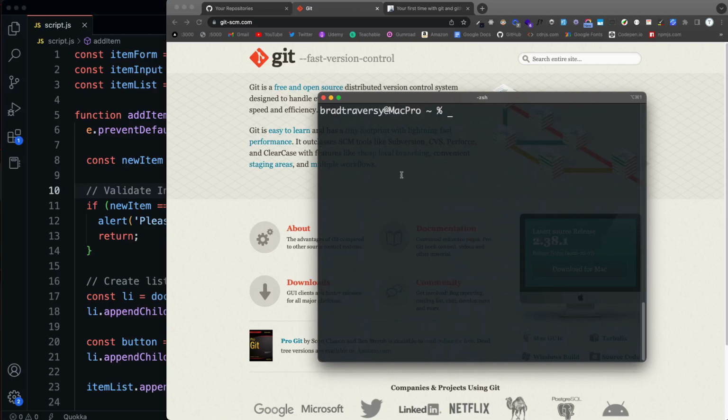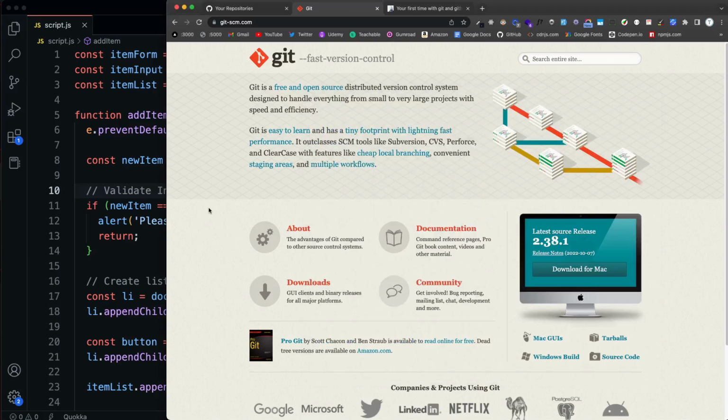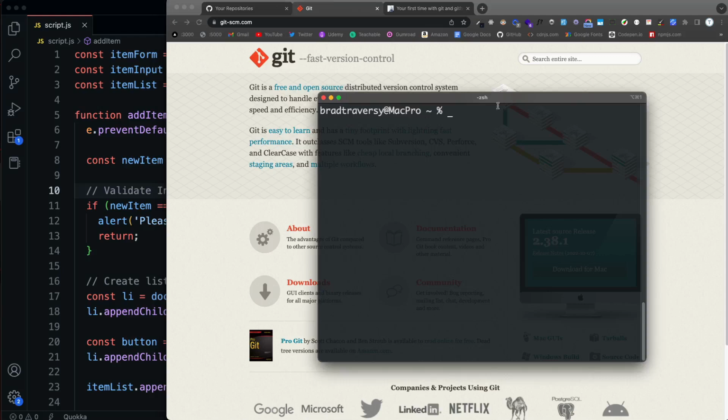All right, if you don't, there's a few ways you can install it. If you're on a Mac, you can use Homebrew. If you're on Linux, you can use whatever package manager. If you're on Windows or Mac, you can install it from git-scm.com. You can download it and install it. And also, if you're on Windows, there's a tool here that you can install called Git Bash, which is basically a custom bash terminal that you can use instead of the Windows command prompt. And that's what I would recommend. That's what I use on Windows, unless, of course, you're using something like the Windows Subsystem for Linux.